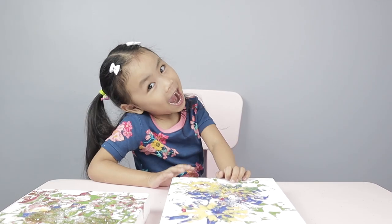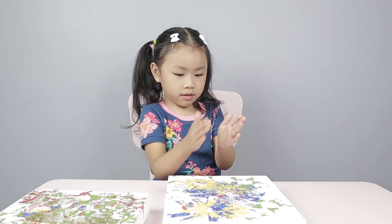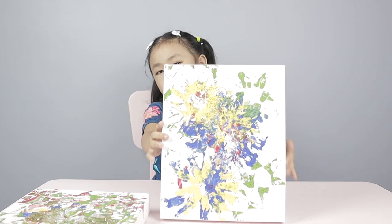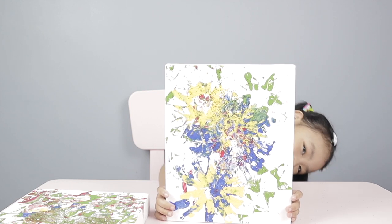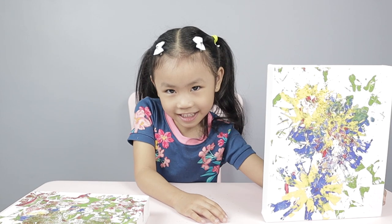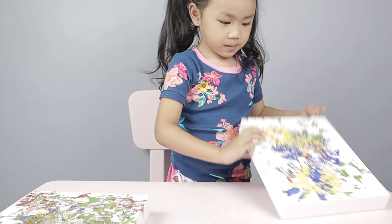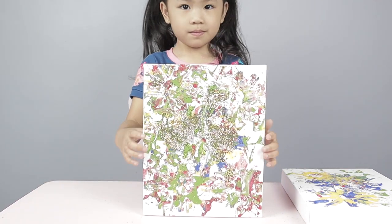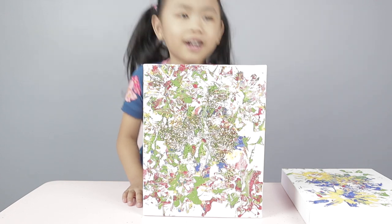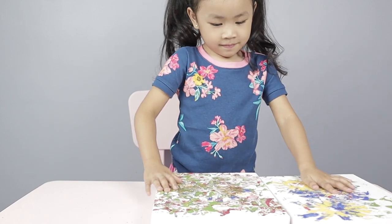Our painting is all dry now. Yay. Okay, let's see your first painting. Oh, so pretty. First firework painting all done. Okay, let's see your next one. Oh, it's okay. Wow, you did that all by yourself? Yay! Good job. Okay, that is both our firework paintings.